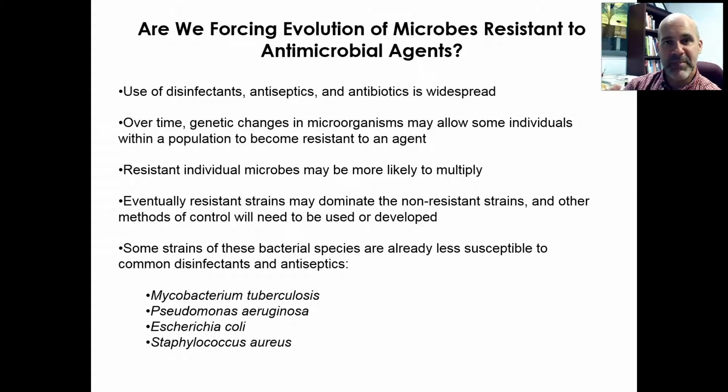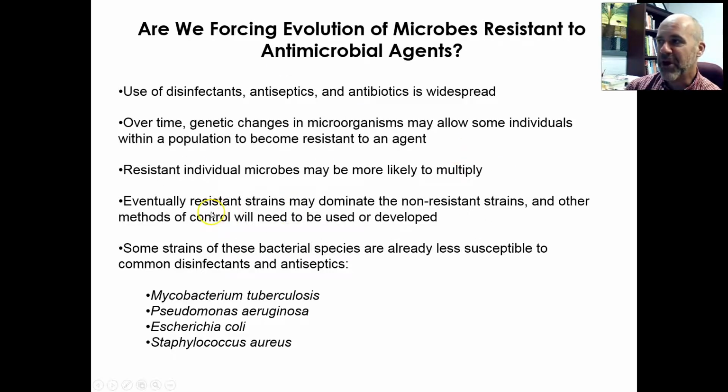And if it's resistant, it's going to have like a superpower now, and it's going to be more likely to survive and reproduce and pass this genetic mutation that made it resistant onto its offspring in subsequent generations. And so that's an example of evolution on the small scale, natural selection at work. The more that we use disinfectants and antiseptics, antibiotic drugs, which we'll be talking about as we get into chapter 10, the more that we're pressuring these microbes to mutate and become resistant to them, and the more those resistant populations begin to dominate.